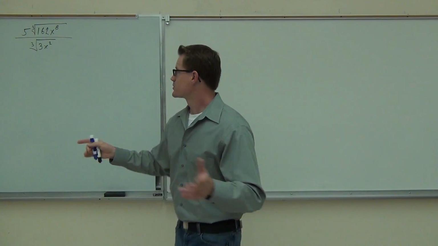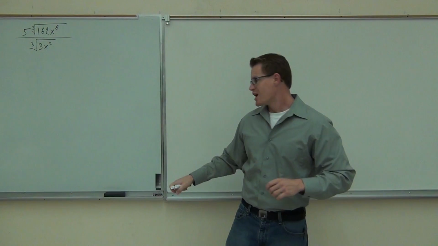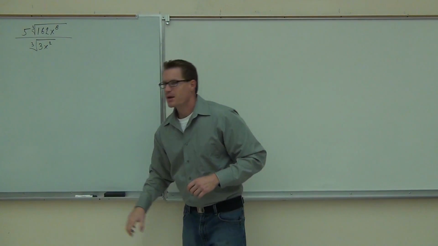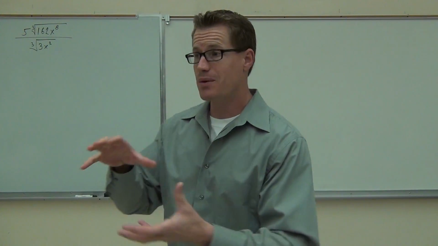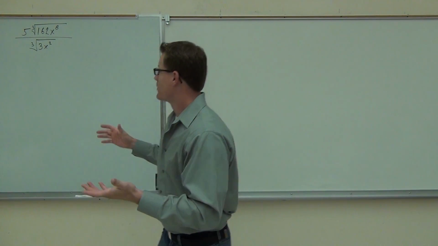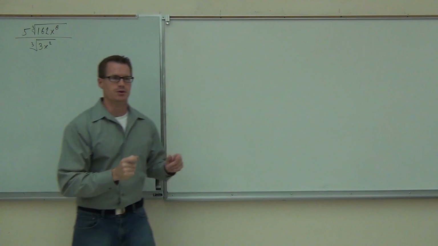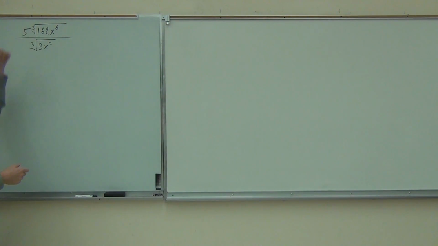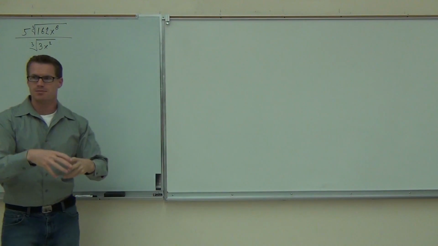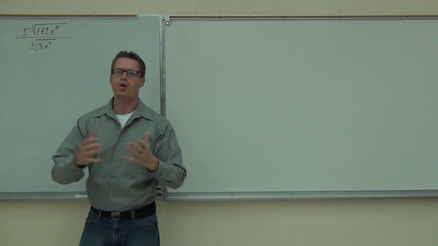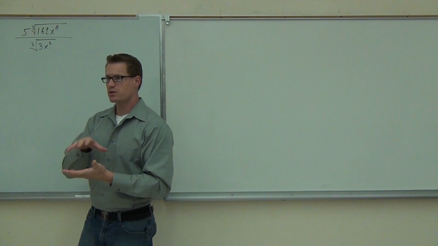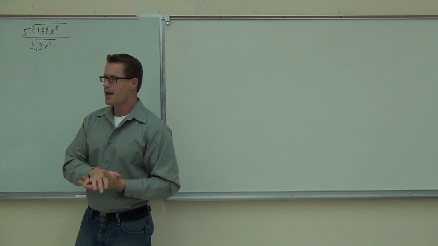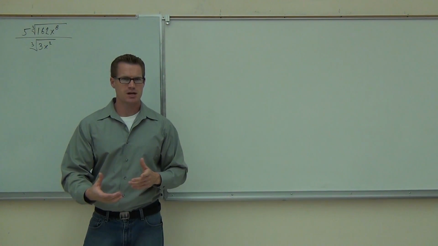So last time we were still talking about these radical expressions, and what we realized is that in order to combine or simplify these radical expressions, the first thing you have to do is combine them. We never want to simplify the numerator, simplify the denominator, and then combine them because you're going to have to re-simplify it all over again. So I think last time, the last couple examples were combine those radicals first using the quotient rule, and then simplify them. Do you guys remember that from yesterday?